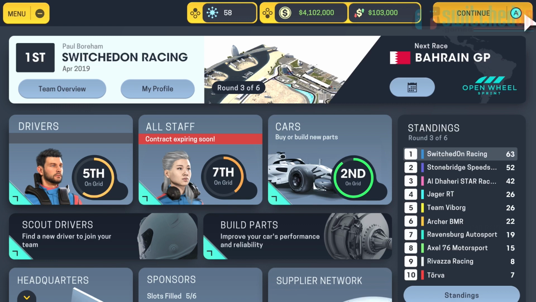We'll carry on in the next video. We'll have another quick look, a bit like we did at the start of this video. We'll have a quick look around anything that needs tweaking admin wise. So new sponsors, have a look at the new parts being built, and we'll start preparing for the Bahrain Grand Prix halfway through the series, round 3 of 6. See if Jack White can keep up his winning streak.